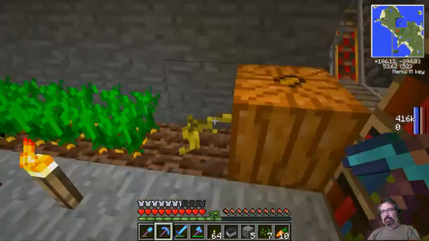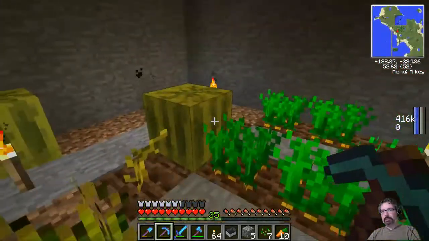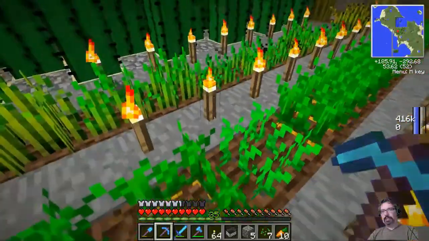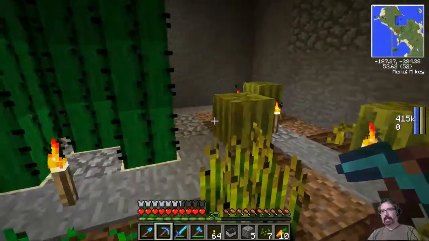We've got one pumpkin, and I have no idea what to do with pumpkins. We've got a set of melons back here. No idea what we're going to do with those. We've got 2 rows of carrots because that's ended up being our primary food source. We've got 1 row of wheat, which we use to give to our cows.